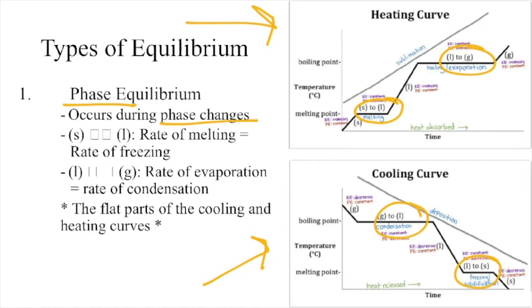So if you boil a pot of water and you put a lid on it, you see all those condensation bubbles, all the water on top of the lid. What's happening is the water that's a liquid is boiling and becoming water vapor and then going back down to water, and that's constantly going until you take that top off, right? So remember that phase equilibrium is occurring at phase changes. So this should have an arrow here.